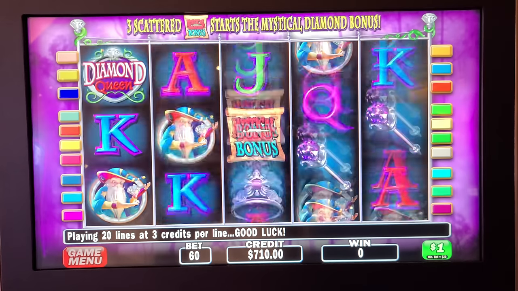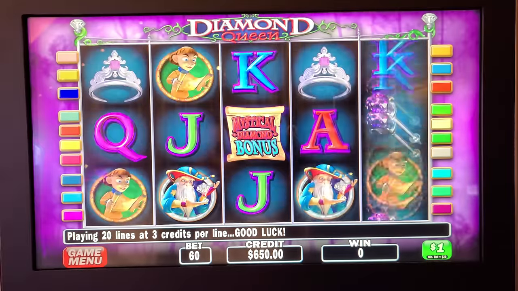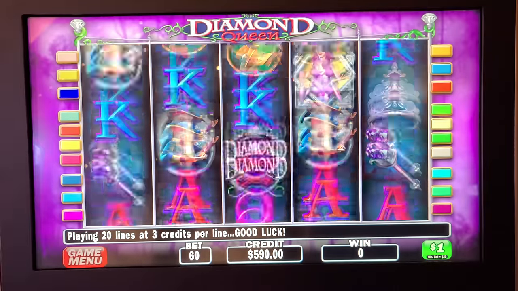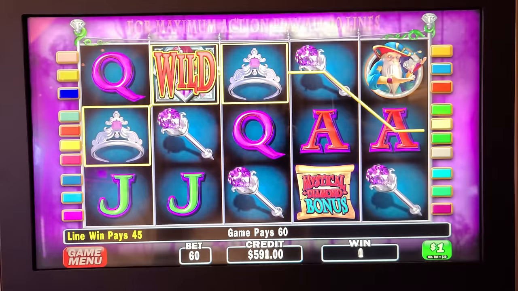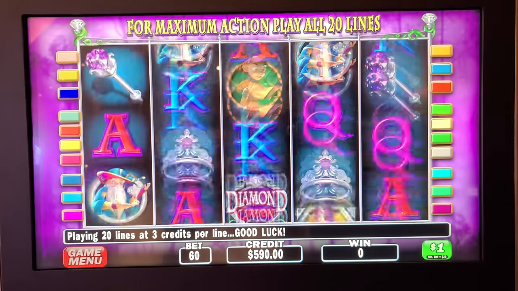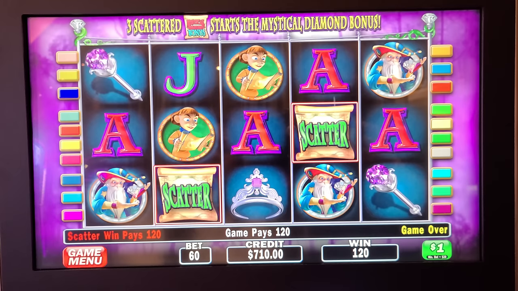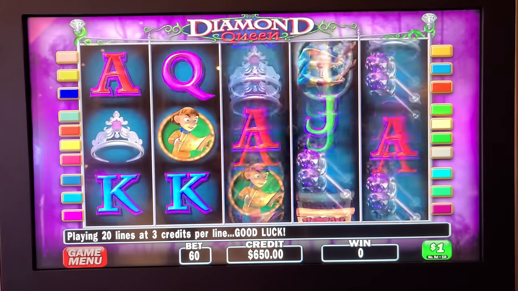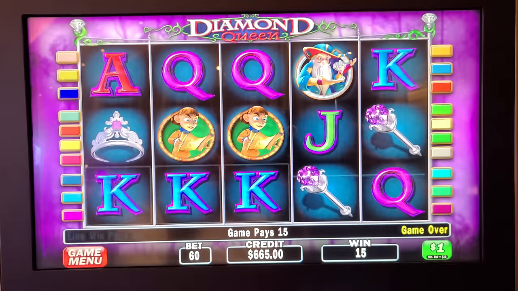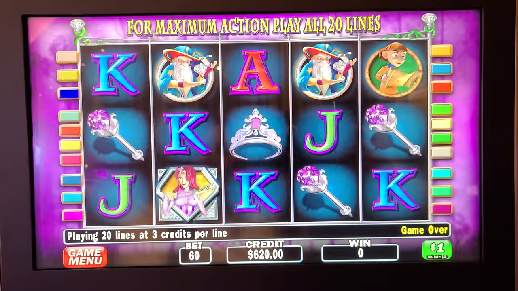Come on. Let's turn this $1,000 into $40,000. That'd be nice. All right, we got the scatter again. You're teasing me with those scatters. The diamond queen. All right, come on. Again.